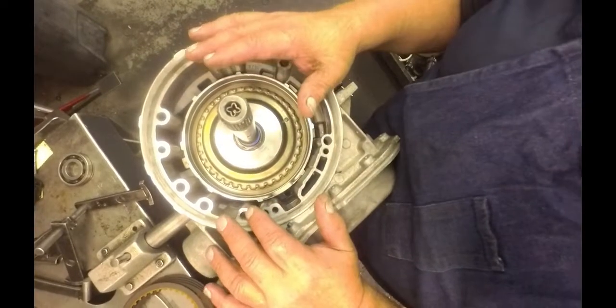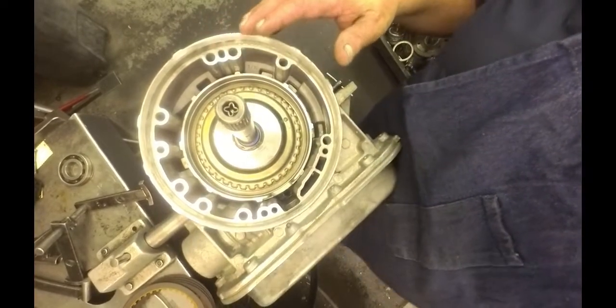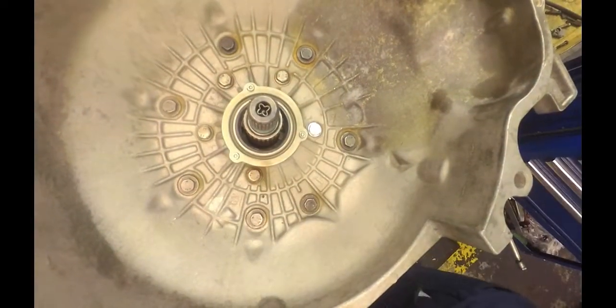I'm going to put the pump down, put my pump bolts in. I'll tighten this all down, because this camera's going to be right in the way. Put our lockup O-ring on. Give that a little bit of lube.